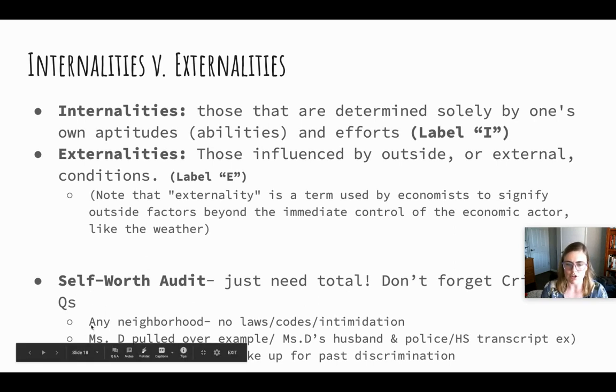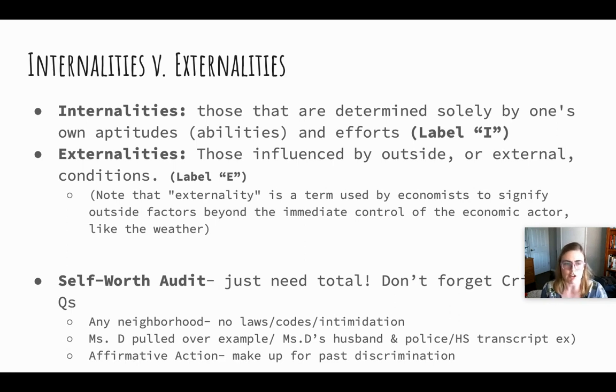One of them asks if your family could buy a house in any neighborhood. So think about whether there was a law or intimidation or anything that would historically prevent your family from buying a house. Particularly if you are African American or part of your family was, at one point there were laws or intimidation used to prevent your family from being able to buy a house in a neighborhood. That's different from whether your family had the money to do that. It's that legally or in reality, people were kept out of neighborhoods.